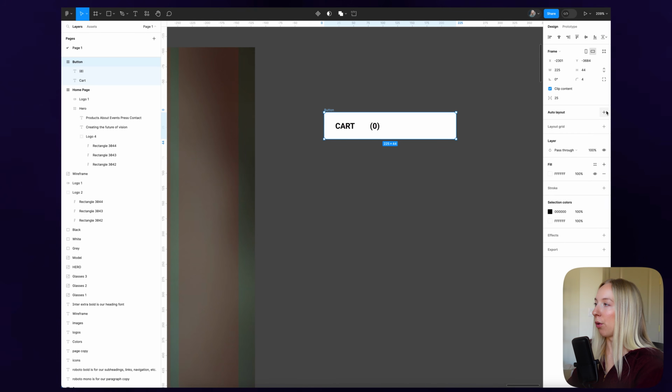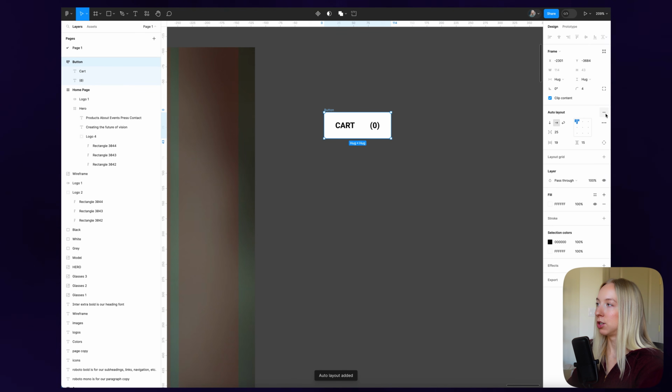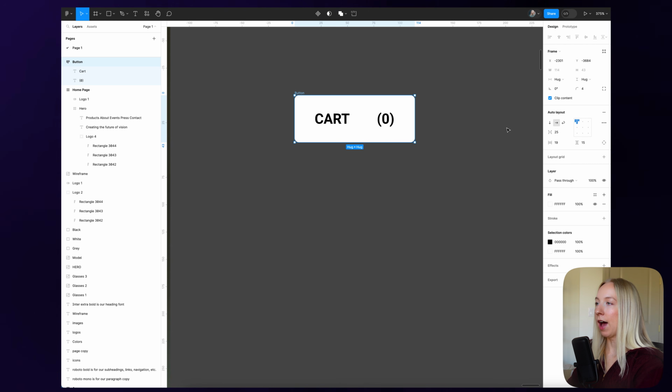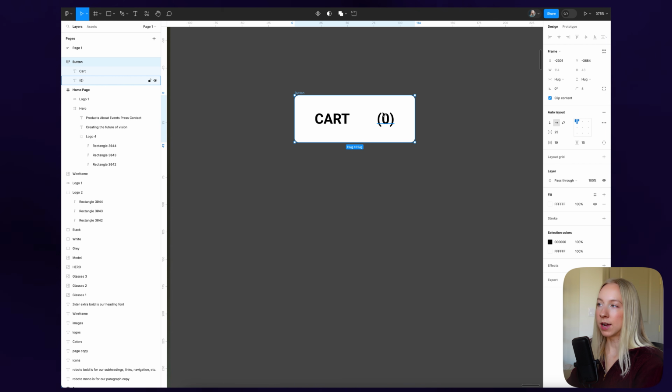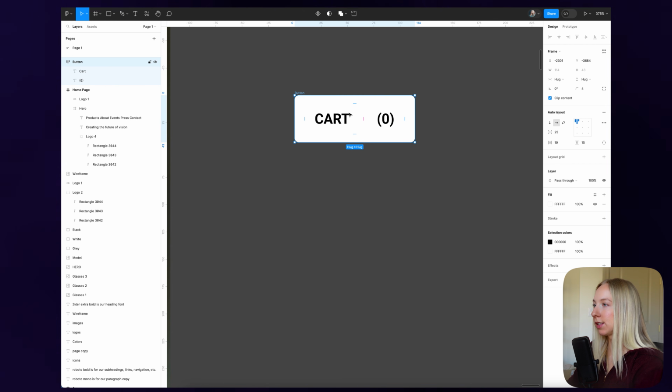You don't have to use it for everything, but I'm going to show you how it works so that you can decide when you want to use it and not use it. So for auto layout, I'm going to hit plus to start working on it. As you can see, that automatically hugged in all of that extra space, and it's hugging our elements. In fact, it says hug on the top and sides.